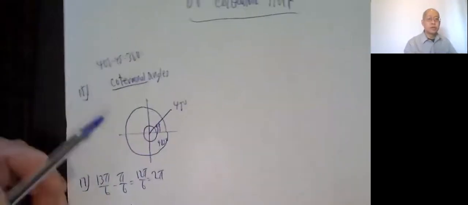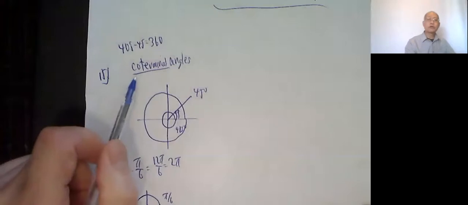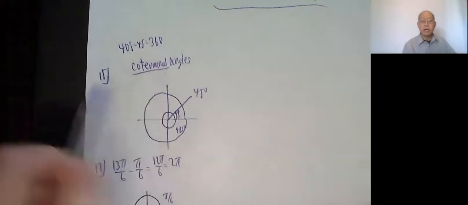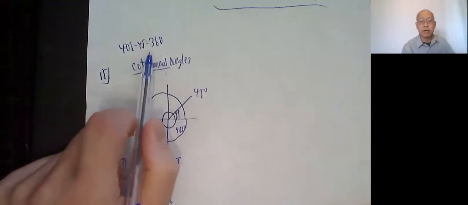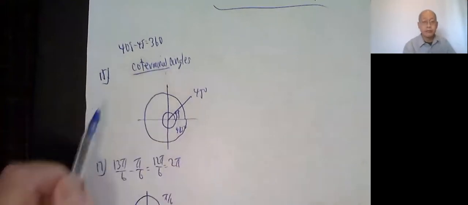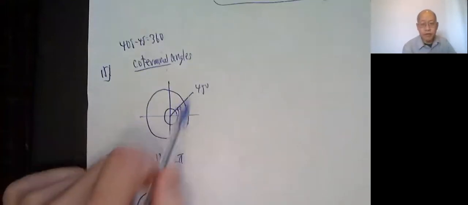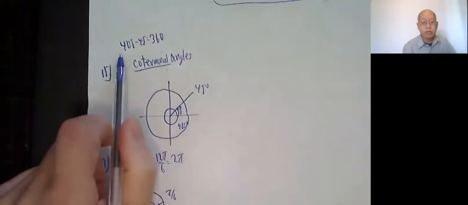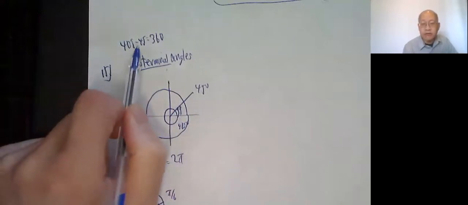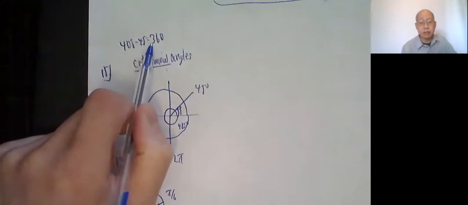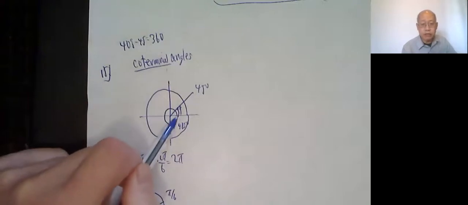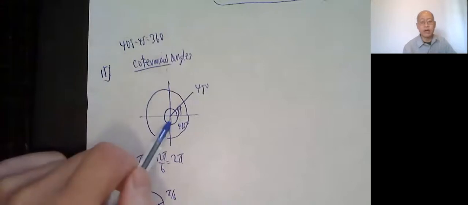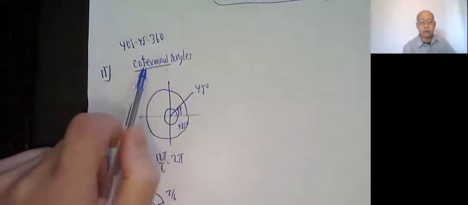Okay, I'm going to go back to section 4.2, question about coterminal angles or coinciding angles. Two angles would coincide or they're coterminal if they're 360 degrees apart or 2 pi radians or a multiple of that. For 15, one of the angles was 45 degrees. There's 45. Now where's 405? Well, 405 minus 45 is 360. They are 360 degrees apart. Therefore, they're coterminal. They do coincide. So if I go all the way around the circle, that's 360. Then if I add another 45, that's 405. So yes, they are coterminal.